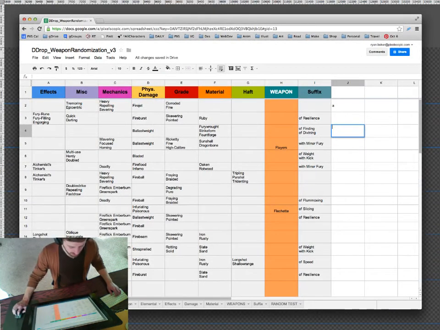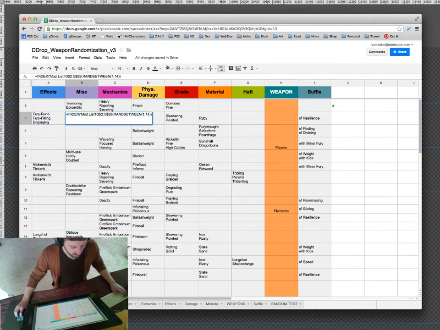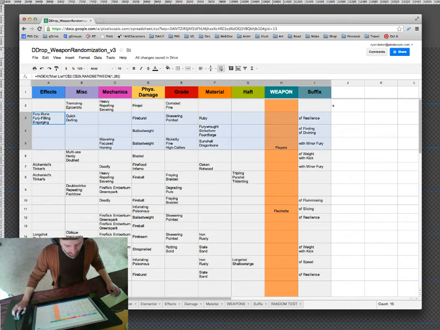So basically, if you read from left to right, this is a possible name for something. It wouldn't have this many terms, and the terms are not filtered at all. So you've got, like, Fury Rune would apply maybe only to wands, and then you've got the Fury Rune darting. Darting would typically apply to a melee weapon. So this isn't really a true test of what names would be in the game.